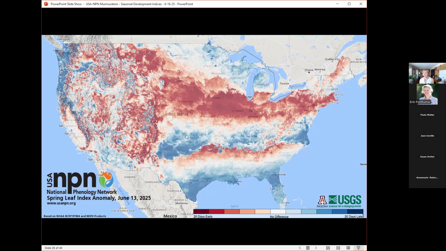And then finally it picked up and it got really warm again. And a whole lot of the US then was like, oh, no, we're hitting it ahead of schedule. And then it slowed back down again. So we've got a weird pattern going on this year for the leaf index. So that's, again, the first index that's reached.